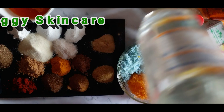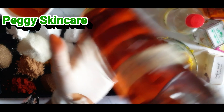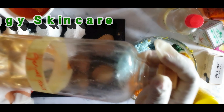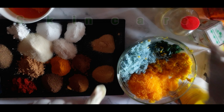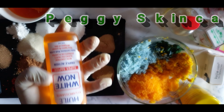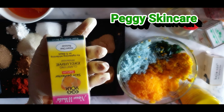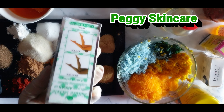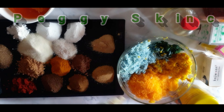I have my neem oil. I have my vegetable glycerin to moisturize the skin smoothly. I have my grapeseed oil — it smells so good, this is my DIY grapeseed oil. I have my gamma plus preservative — I'll be using 5%. Lactic acid — I'll be using this in this formula. I have my whitening oil, white noun. I have my egg yolk serum — this is a whitenizer serum I'll be using in this production. I have my natural secret serum that I'll be using in this formula.